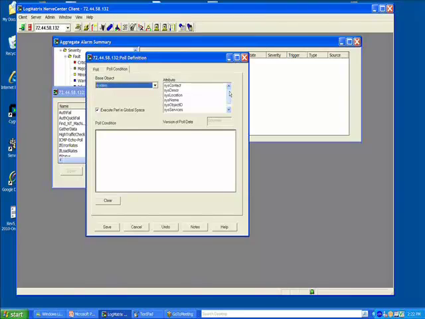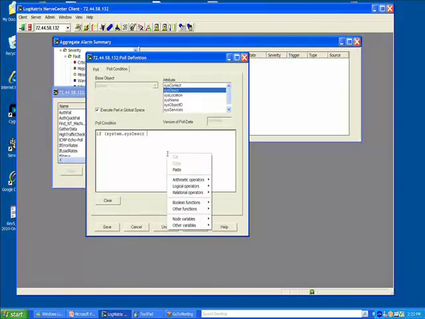Here's what I mean when I said you can right-click in this space down here and build. I'm going to write my poll expression that says if, bracket, the system description. And did you see that? I just double-clicked on system description and it filled it in for me. If the system description, right-click.